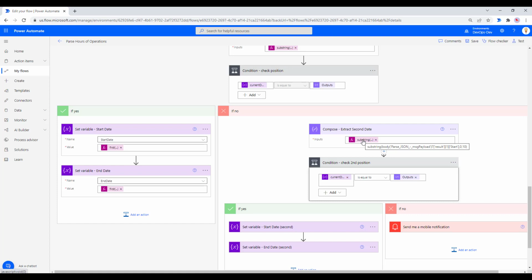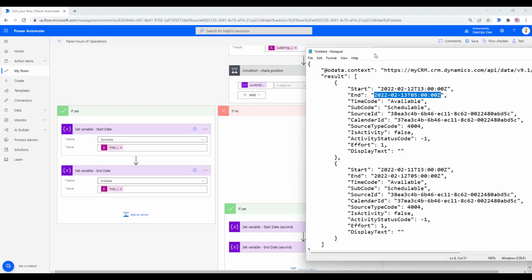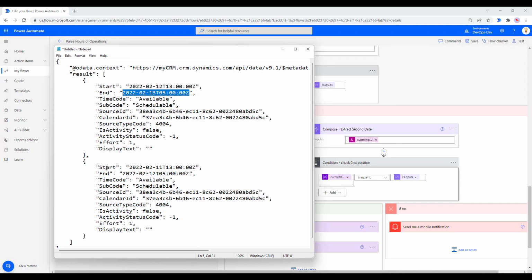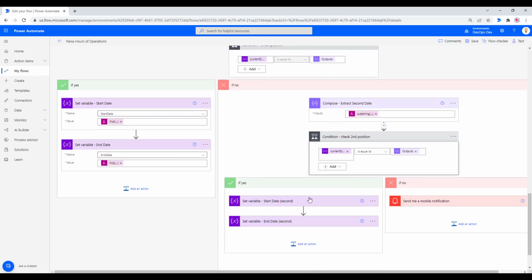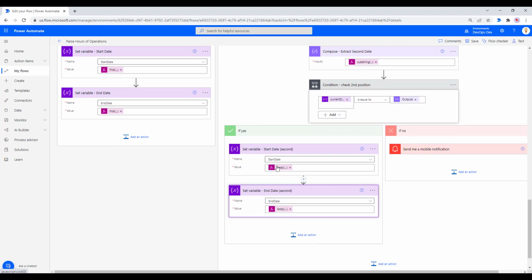Same idea, grab the value, but in this case, we'd be grabbing this value here. We can get the start attribute from the second record. So we'd be grabbing this value over here. And if it does line up, great. We're then going to grab the data from the second node.